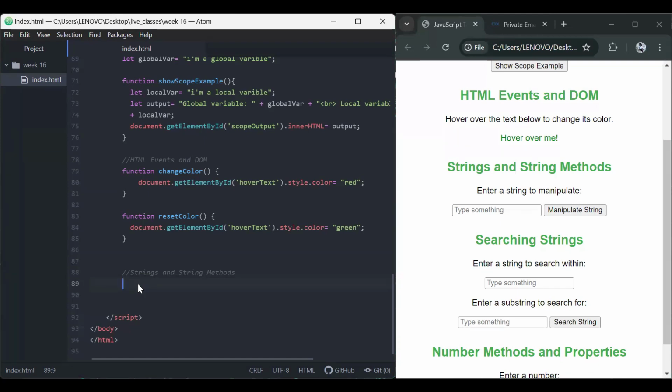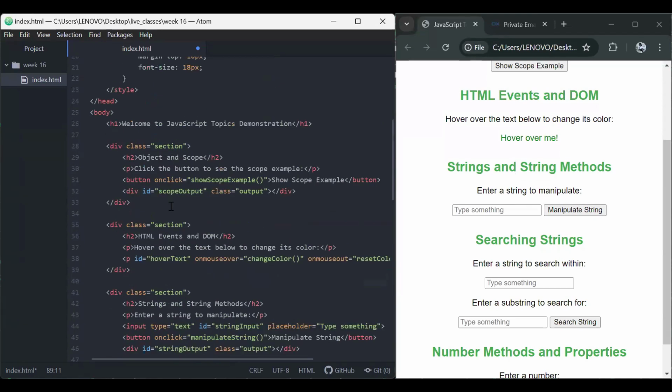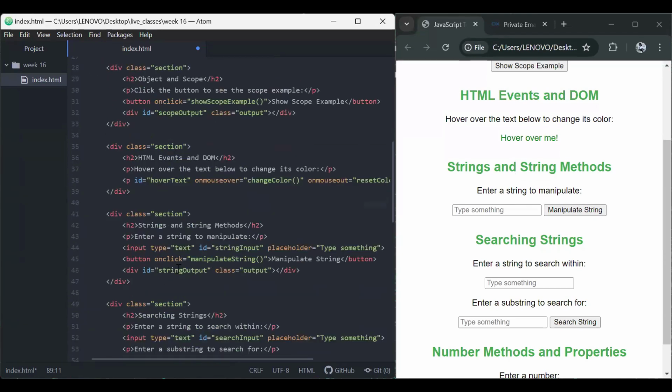Now, first, we want to have the function, because we have specified on the HTML that in this section we have an input field. So you see where we have the paragraph, enter a string to manipulate, which is what we have here, enter a string to manipulate. And then we have an input. You recall from forms what inputs mean.